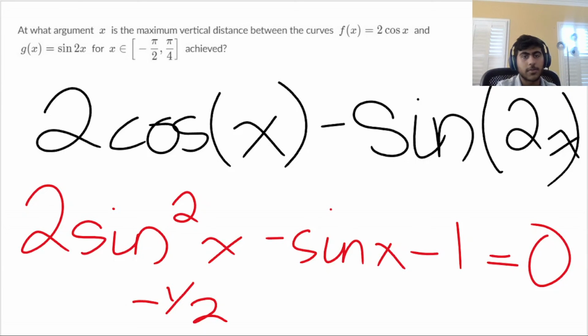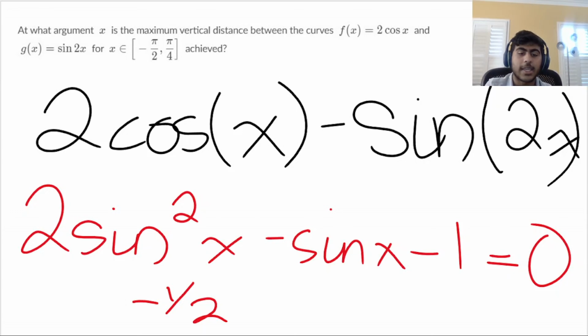Now, of course, if what I'm saying about these quadratics, the Vieta's formulas, seems unfamiliar to you, please look it up. It's an extremely important topic. Essentially, the sum of the roots is negative b over a in a quadratic, and the product of the roots is c over a. It's very useful. You can use it, but for the purposes of this question, it's not that important.